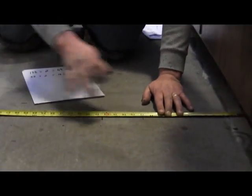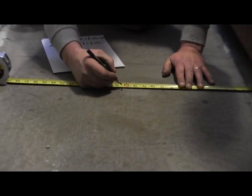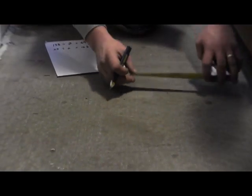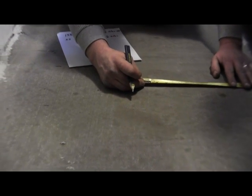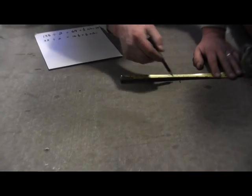And so what I do is I add 6 inches to the number I got from dividing this area in half, and that will be 22.5. And since I started off this wall, I'm going to continue off that wall. So I'll add the 6 inches. You don't even need to do the math. You can just put your tape measure down and add 6 inches.